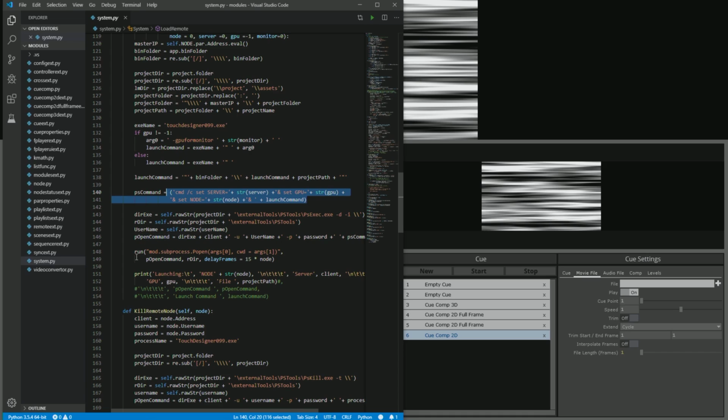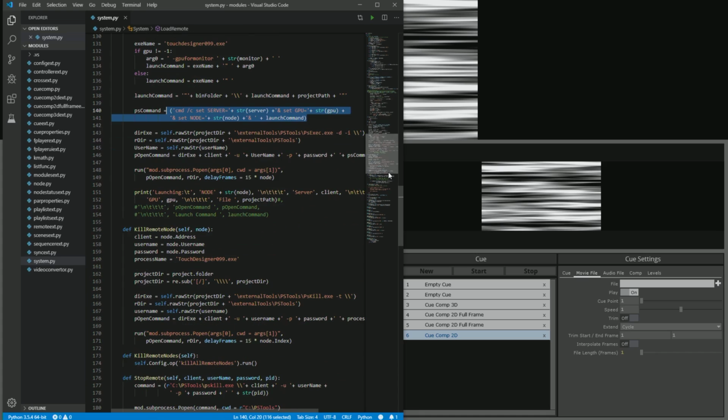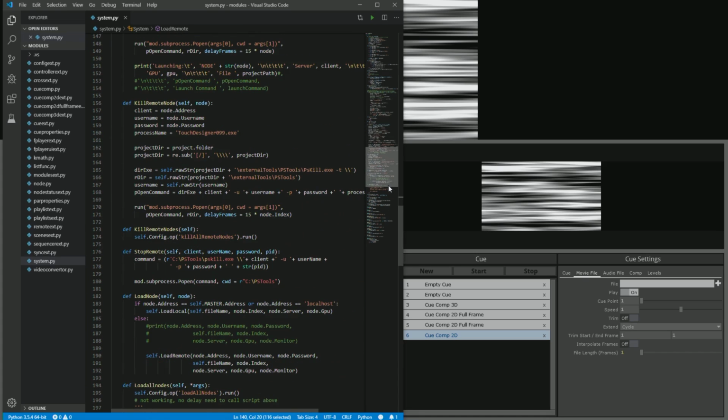And we run mod.subprocess.Popen and all those arguments to run the Popen command, which is a composite of the PS command, which contains the Windows command. That one's super useful for people to use, because then you can just get rid of your batch files and you don't have to deal with any of that. And then kill remote node, that one's if I want to kill it, if it froze or something, so I don't have to go into TeamViewer and kill all my nodes if there's some bug or something.